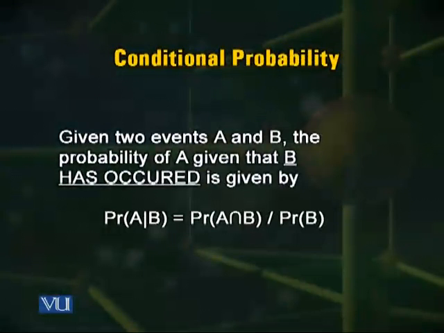If you are trying to find the probability of A given B, you have to know what is region B and what is the intersection between A and B. And the formula happens to be, as it is given in this slide, that probability of A given B is equal to the joint probability of A and B divided by the probability of B. So you take the intersection region, find its unconditional probability, and scale it up by dividing it with the probability of the reduced uncertainty region.